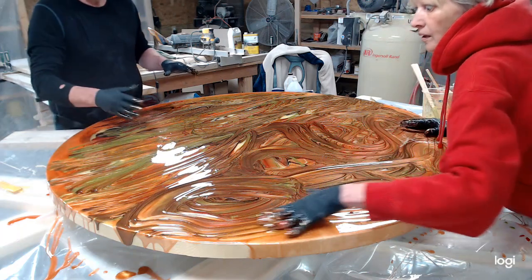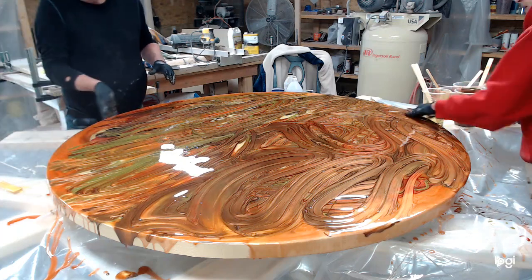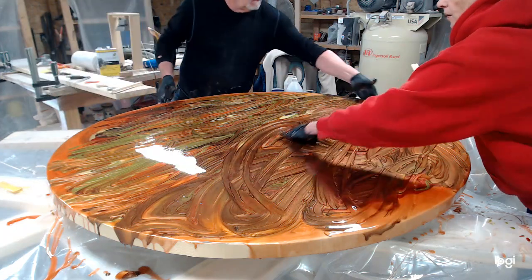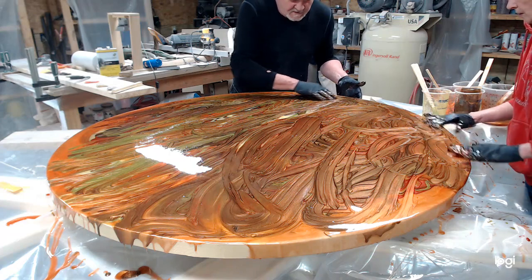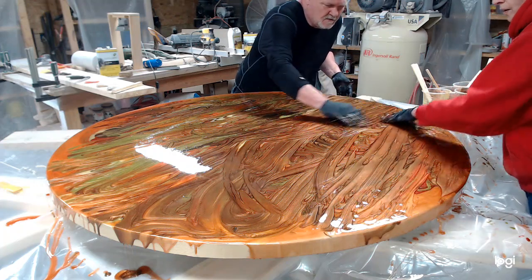Real light, real light. Don't dig it into the bottom. And try to go back and forth now to get the swirl marks out. See here, you've got swirls? Like this. Back and forth, straight. Make it look like lines instead.